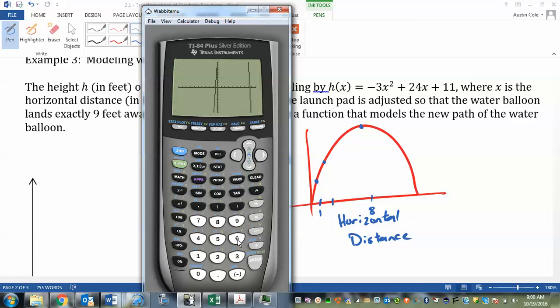Does everyone have this? Does anyone not have this? Okay, now here's the question. Does this give us a very good graph of what's going on here? No, it doesn't. So what we can do is change the window, meaning, hey, where are we looking at? Okay, so let's think about something. Where do I need to look at?